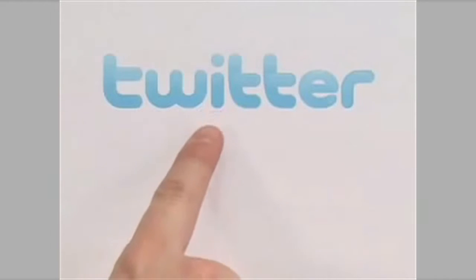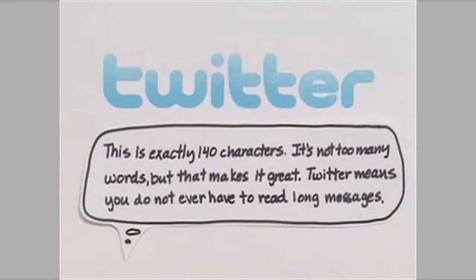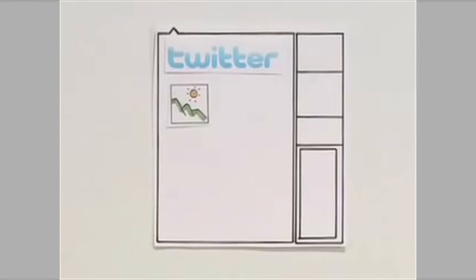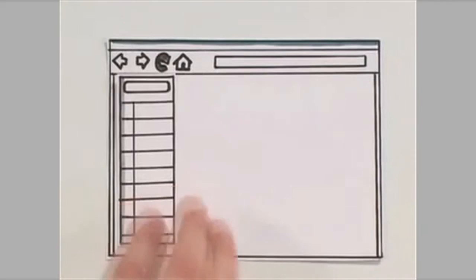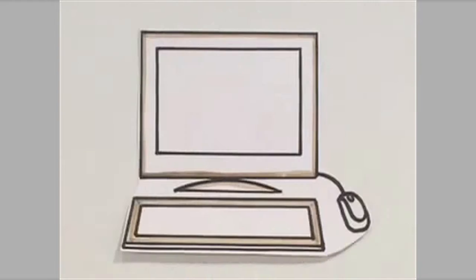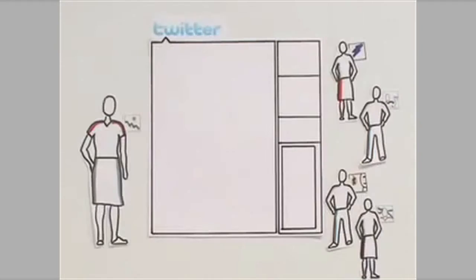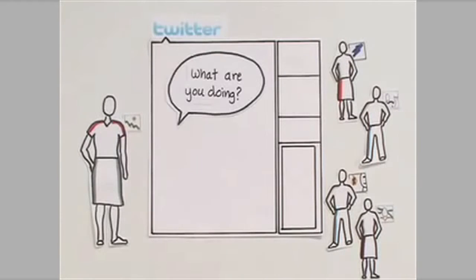For Carla, Twitter worked because it was simple. The updates were always short, under 140 characters. Plus, she could post updates and follow her friends using the Twitter website, software on her browser, a mobile phone, or instant messages. By asking members to answer the question, "What are you doing?"